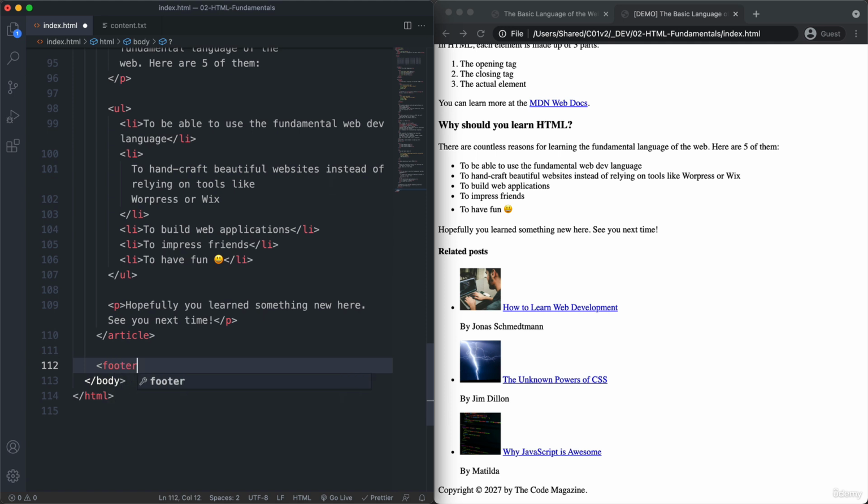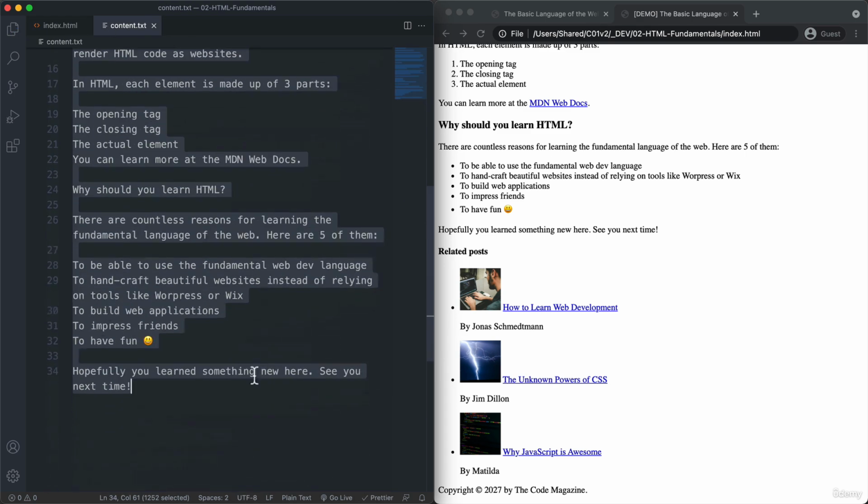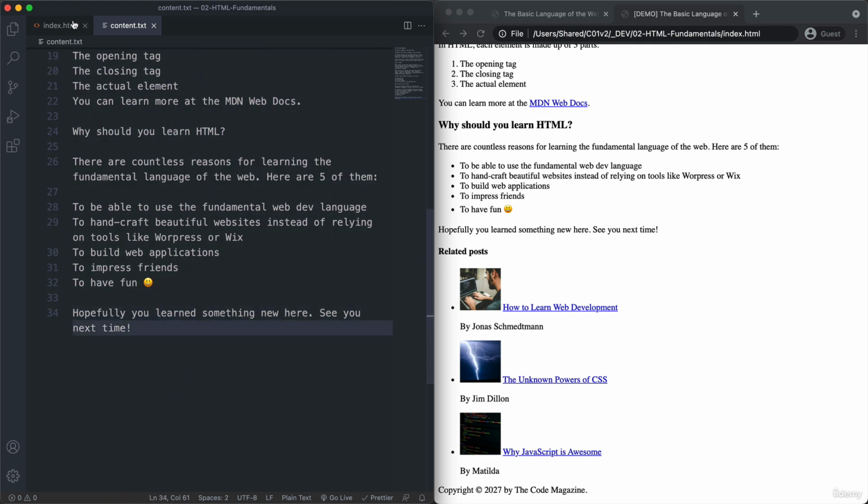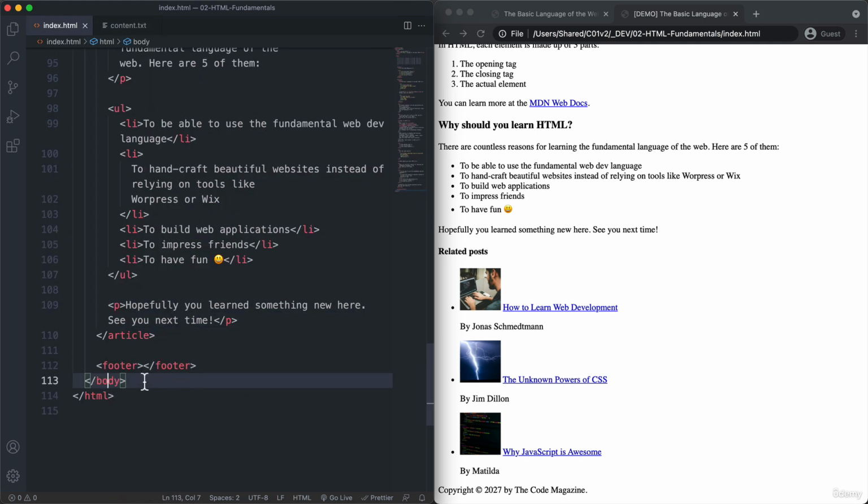So footer, and then let's close it also like this. And now let's grab actually the text from here. Actually, it's not here. So we have to just write it manually. And now here we have two options. So to write this text, we could create a paragraph and then put that text in there.